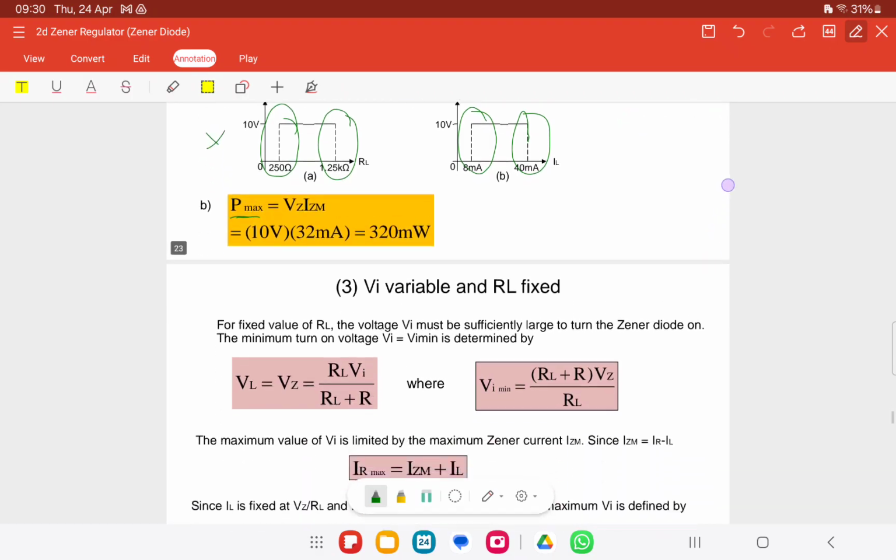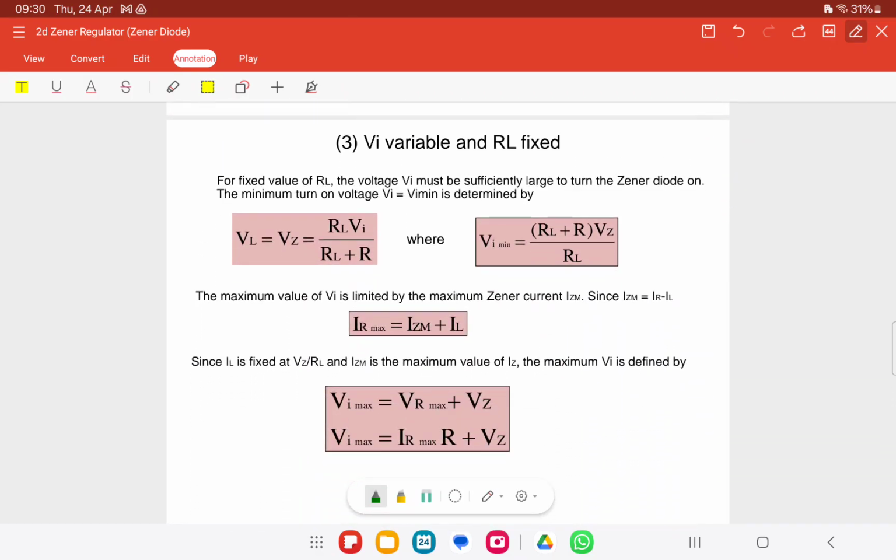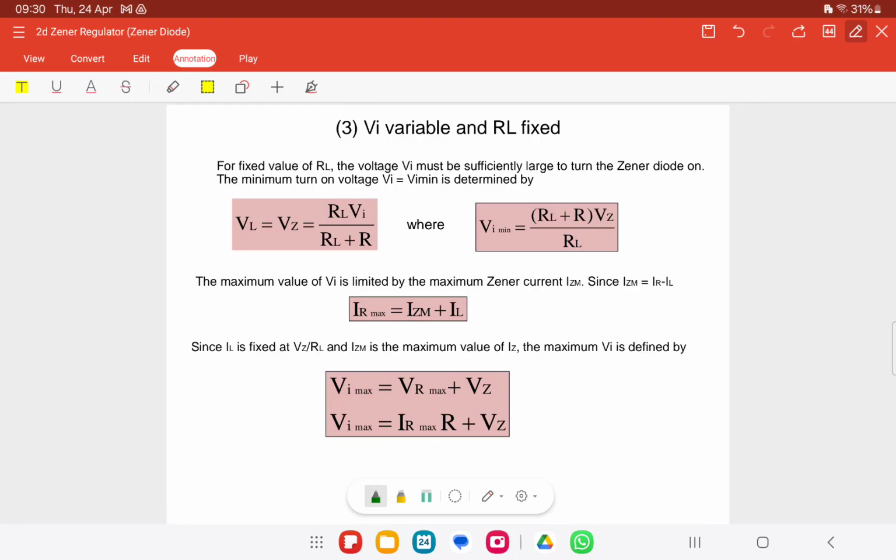Okay, we have another one on the supply. Boleh sambung? Okay, so the third case is supply vary, we fix on the load resistor. Okay, as compared dengan yang second case tadi, this one lagi pendek sikit, saya rasa lah. So sama juga, we use the concept of the voltage divider, RL over R total darab dengan V supply. Okay, and then from here we assume VI is the minimum value. So ni dia just pusing je the voltage divider, yang bawah pergi naik atas here, the RL duduk bawah.